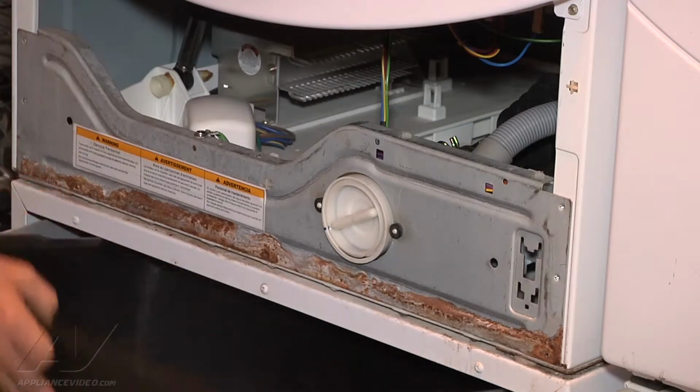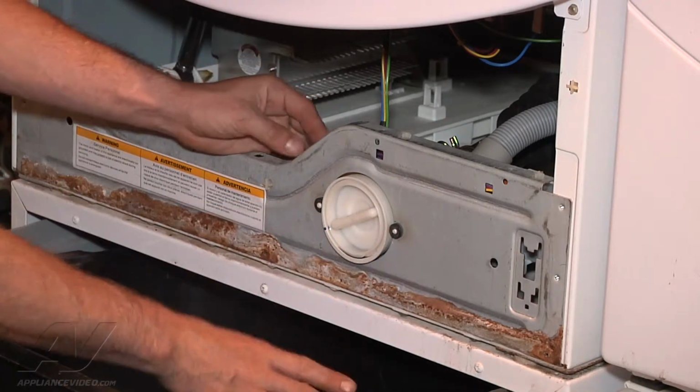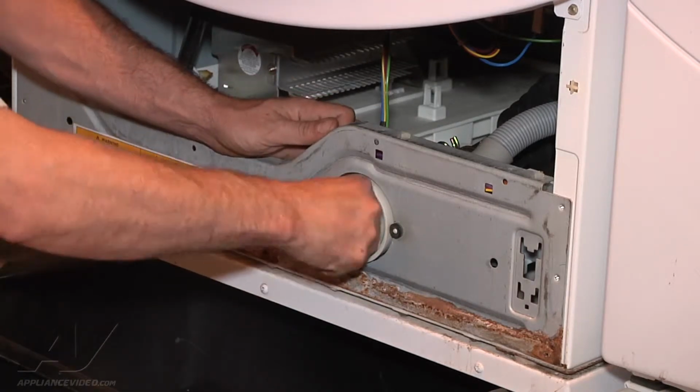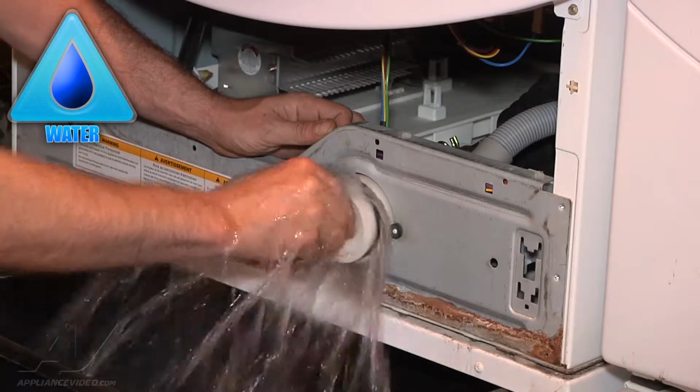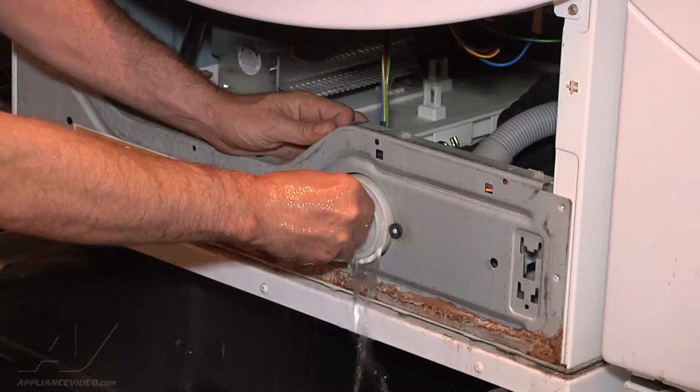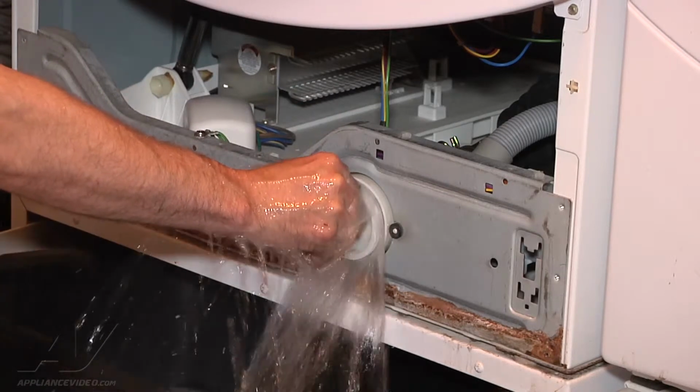Alright, so what we're going to do here is open up our pump filter housing, and we do have a bucket in the bottom because with the water in there we're definitely going to have water coming out. Try and do it a little at a time.